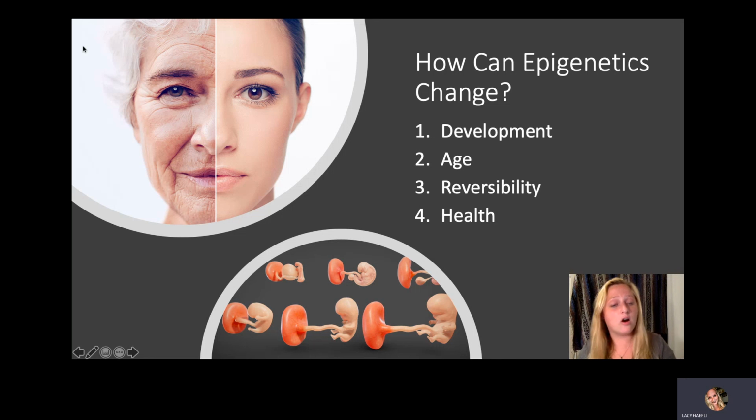But some of these changes are reversible. So they're not necessarily permanent and may be added or removed in response to certain changes in the environment or in the organism's behavior. So a really great example of this is smoking. Smokers tend to have less DNA methylation than non-smokers, but people who were once former smokers tend to see an increase in their DNA methylation as early as a year after quitting, getting it basically right at, or if not the same as somebody who was a non-smoker. So it can be reversible.